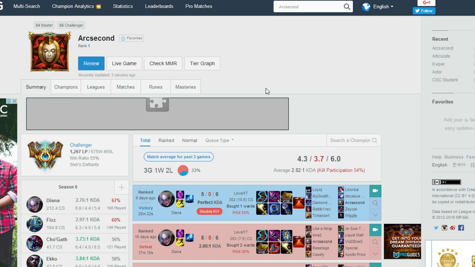We're going to be doing it on the guy who is currently rank 1 in North America. Yes, rank 1. The champion he plays the most is Diana, so it's going to be a Diana focus build guide. His name is Arcsecond, and he does have a stream, link in the description. He does stream very often, so like 10 hours a day sort of thing. That's what he's been doing over the last few weeks, so definitely go check him out, especially if you play in the mid lane.